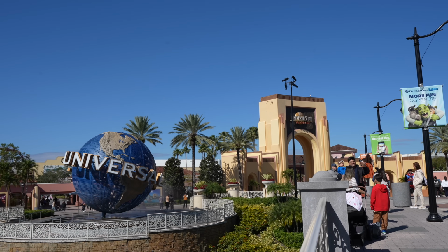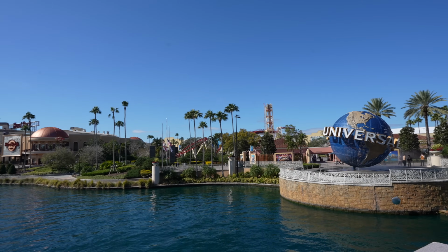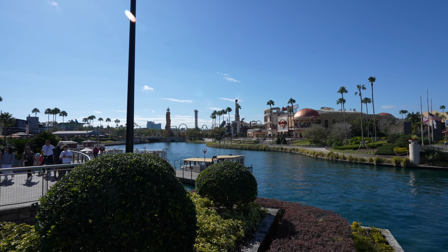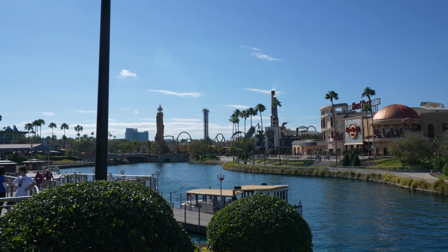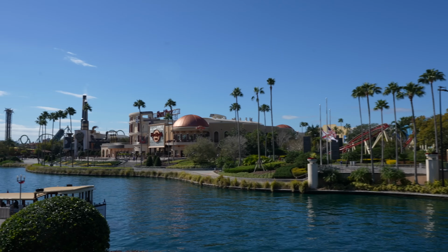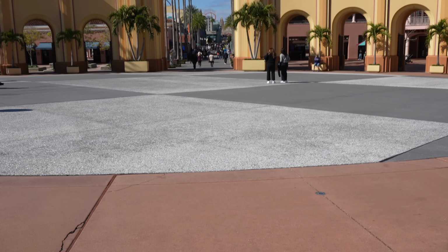And check this out, guys. What an absolutely picture-perfect day here we have in Orlando. It's a little bit chilly outside. I am wearing a sweater, but take a look at that. The sun is out, perfectly clear blue skies. It is gorgeous. You could not ask for a better day. I just got done saying that I was wearing a jacket, and what am I doing now? I'm taking it off. When you're in the shade, it's a little chilly, but in the sun, it's a little toasty.